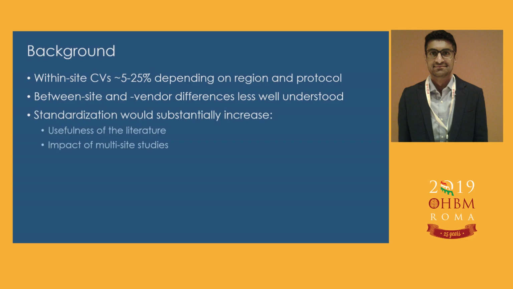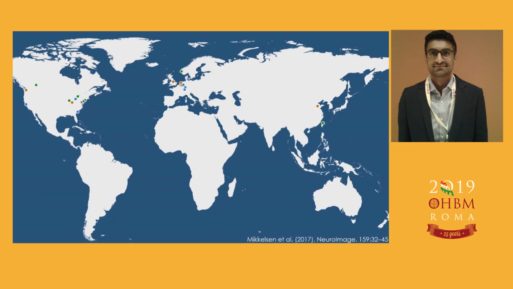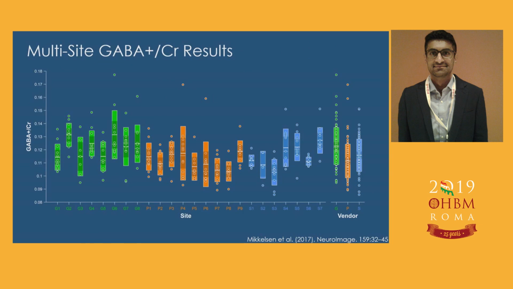To look more into this variation, we recently performed a multi-site study on GABA editing. And you can see here there were 24 research sites involved around the world, and some of them had Siemens, with blue dots shown on the screen, the ones with Philips are orange, and the ones with GE are green. And this paper was published by my colleague Mark Mikkelsen. You can refer to the paper for the protocols involved, the differences between protocols, and the qualitative and quantitative analysis of the data.